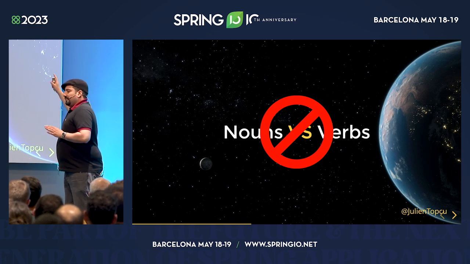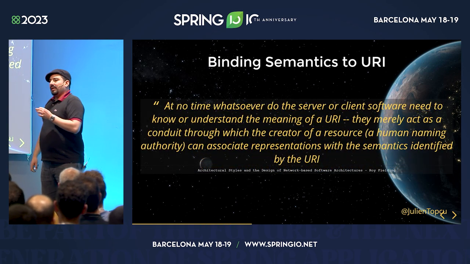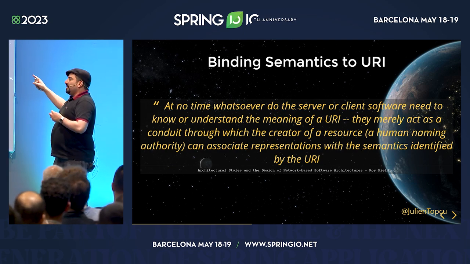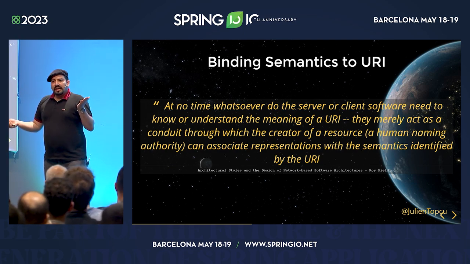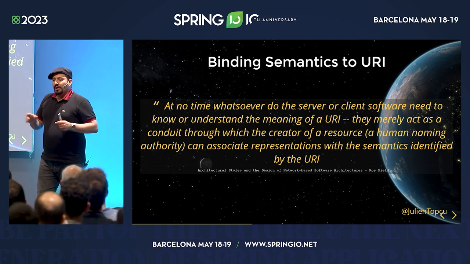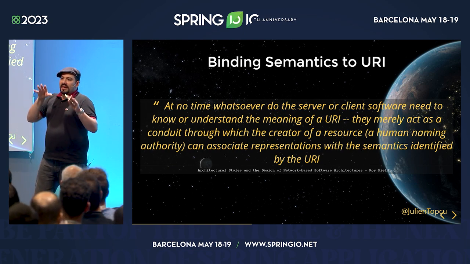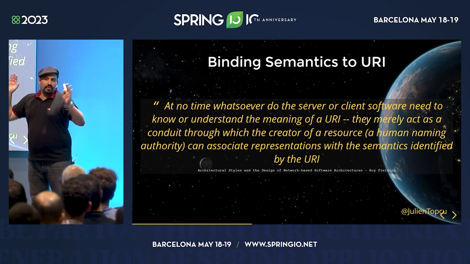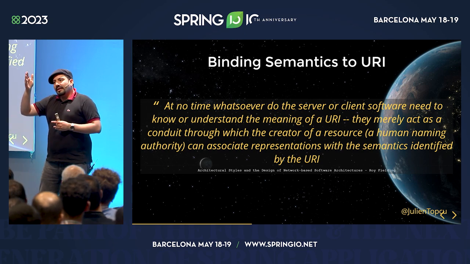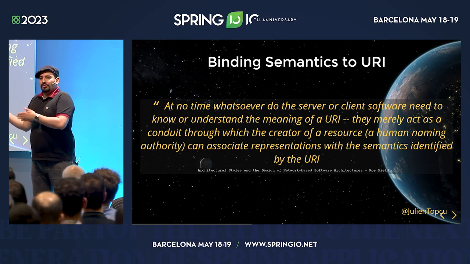Okay? So, Roy Fielding goes further, because in his thesis, he said that at no time the client or the server need to know or understand the meaning of a URL. That's weird, because I'm pretty sure that all of us, when we develop frontends, for example, do something like that. I would like to retrieve a particular search. So I know that the base URL is searches, I'm appending the ID, I will get the search, right? If I want to get the space train inside, okay, let's concatenate /space train. And he says that we should not do that.